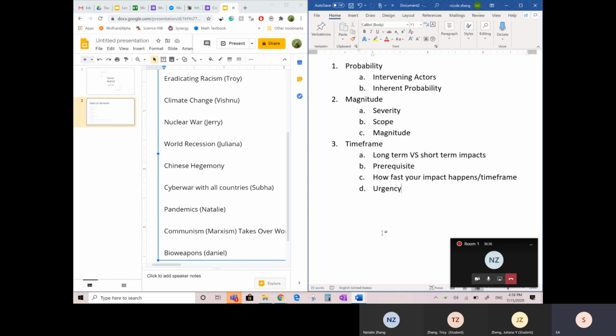Okay, so versus bioweapons, right? Sure, bioweapons might kill a lot of people, but it's the same impact as Corona, because Corona kills a lot of people too. But bioweapons don't cause a recession, and pandemics do, at least the Corona kind. So you have the same impact of deaths as Daniel, but you have one more, which is we're saving the economy too.